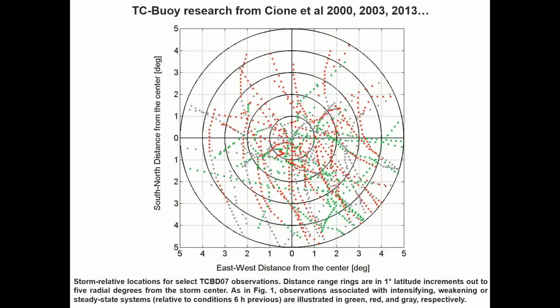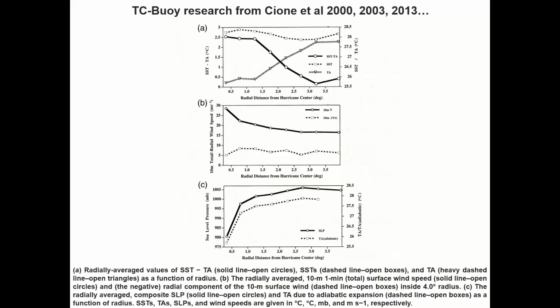So this is a little bit different view. Again, we have probably twice the amount of data that I'm showing here now, but this gives you a radial look of what's going on in azimuth, so it's pretty well distributed. And this is interesting too, because if you look at some of the work Kerry Emanuel did in the 80s, assuming we have an isothermal inflow, so as air spirals into the storm, it's pretty much in equilibrium with the sea.